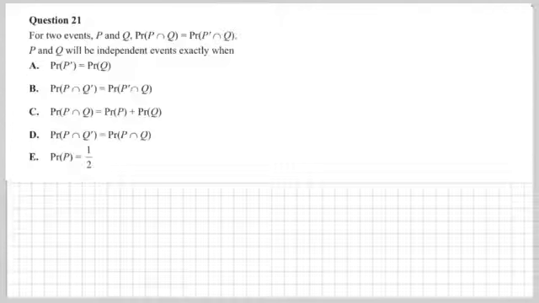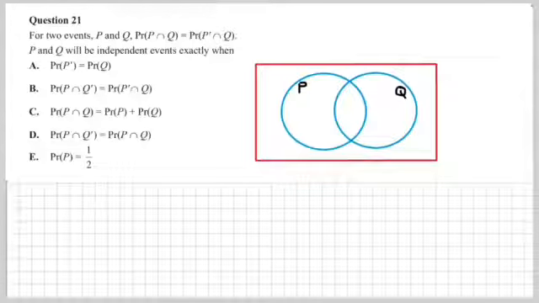I always draw a Venn diagram when I come to these questions because I'm a very pictorial thinker. So here's my Venn diagram. Now, we better fill in the bits of information that we need. Okay, there's P and Q, and this bit here is not P and Q. Even that's a pretty good start because we're told that the probability of P and Q is equal to the probability of not P and Q.